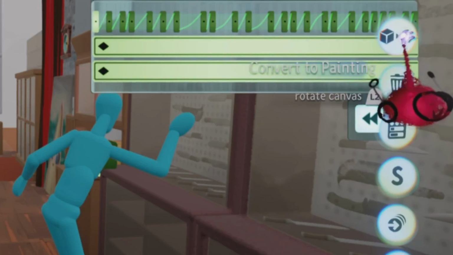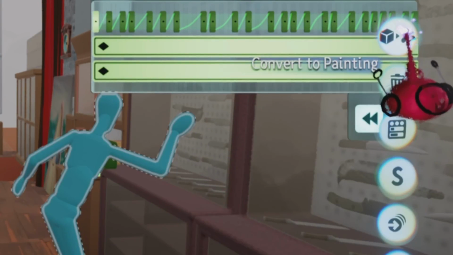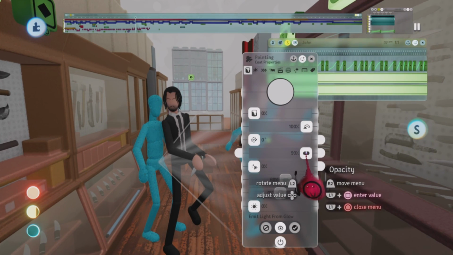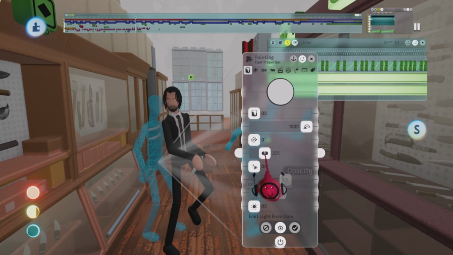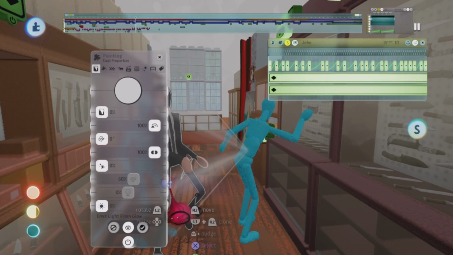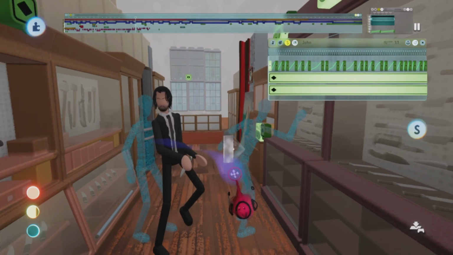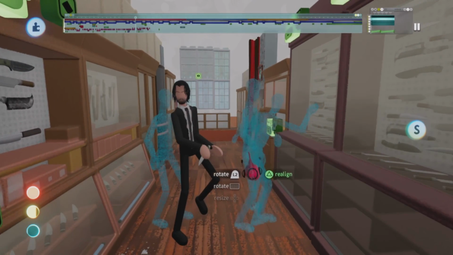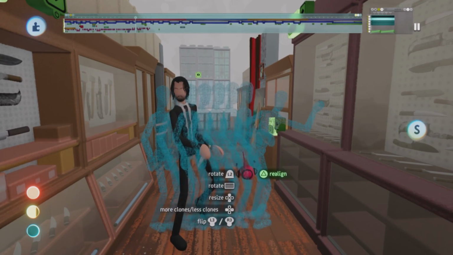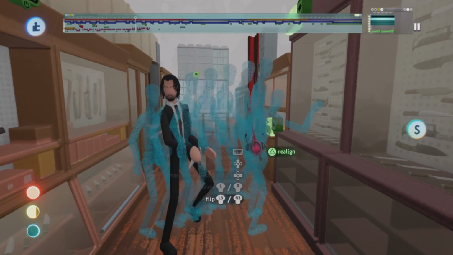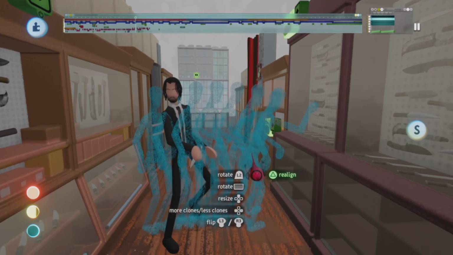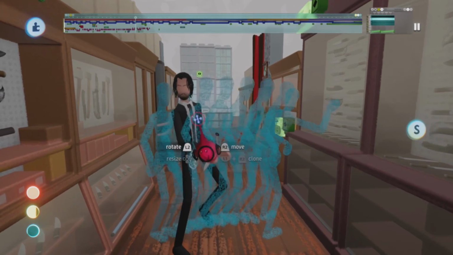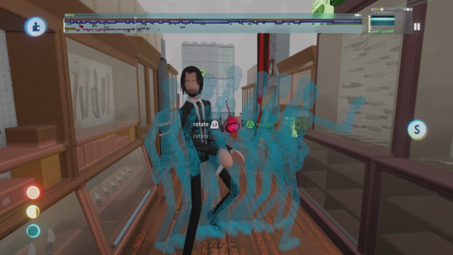And then what you can do is convert these puppets to a painting. And then under here, you can change the opacity as a guide on how you want to do it. And with the cloning that you can do, you can also kind of figure out the arc of the motion and the spacing, and then alter the spacing a little bit.